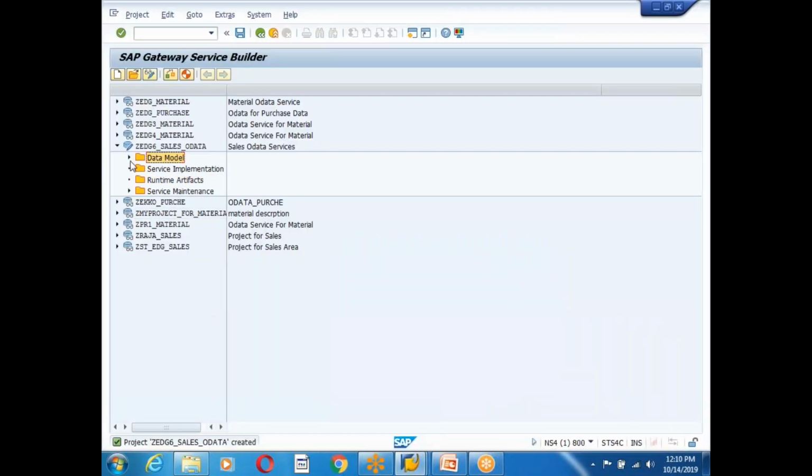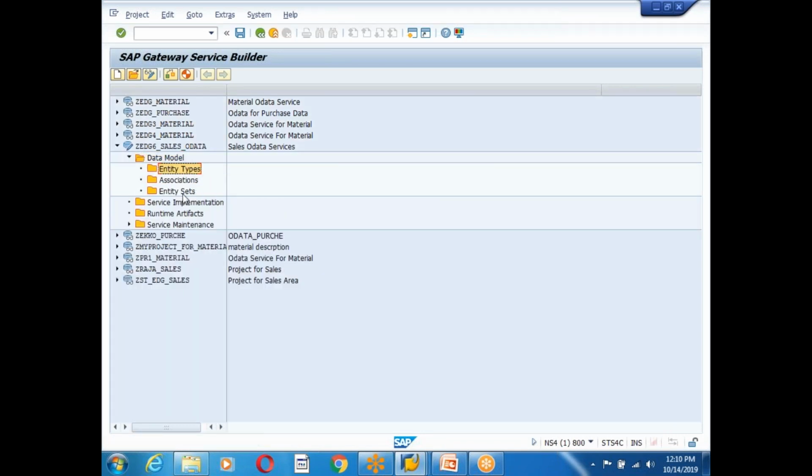So maybe I'm going to implement simple, and see, the data model contains entity types and entity sets. We'll see the associations later. First, I am going to build a reference structure, guys. So one for the sales I am going to build. Go and create the entity type.